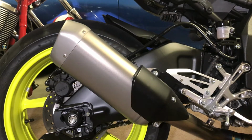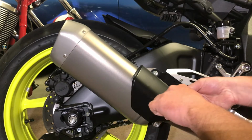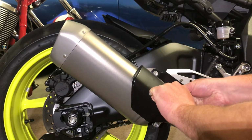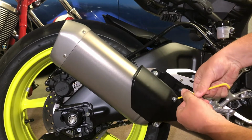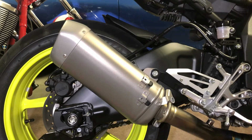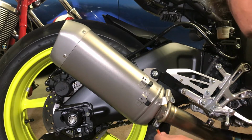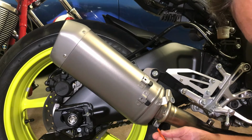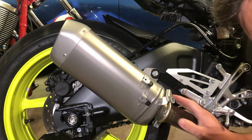Okay guys, so now you're at the part where you're ready to remove the original can. So we just want to remove this heat shield here, held on by one 4mm Allen bolt. We take him out of there, and that should just slide down like that. Put it all back there so you don't lose any bits. Then with a 5mm Allen wrench, hop in there and loosen off that clamp. That clamp will come off like that. It'll be a bit loose like that.